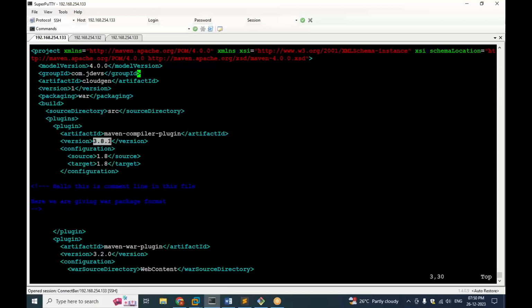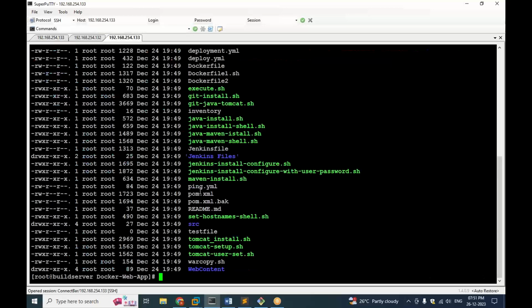Based on these versions, we need to execute that. So when we change these versions, whenever we are using Java versions different from these, automatically this pom.xml will throw errors. 100% we will get a build failure whenever you execute that command.